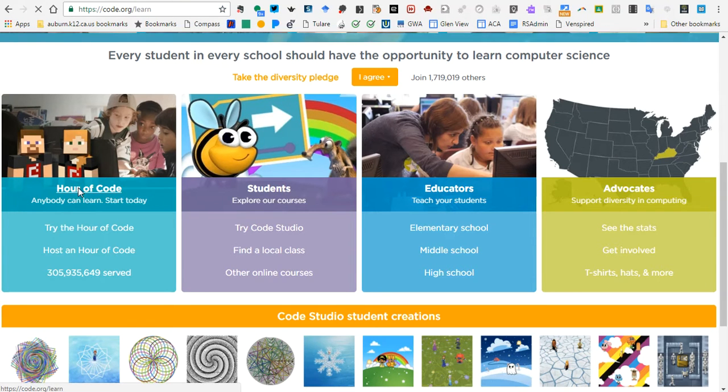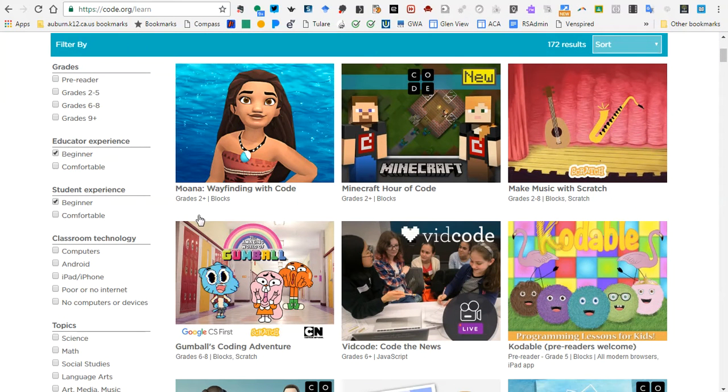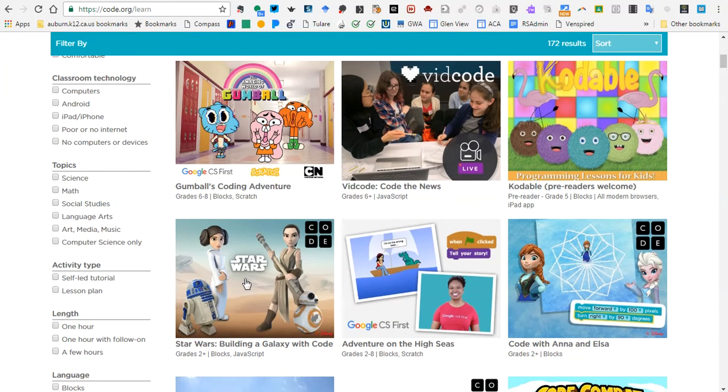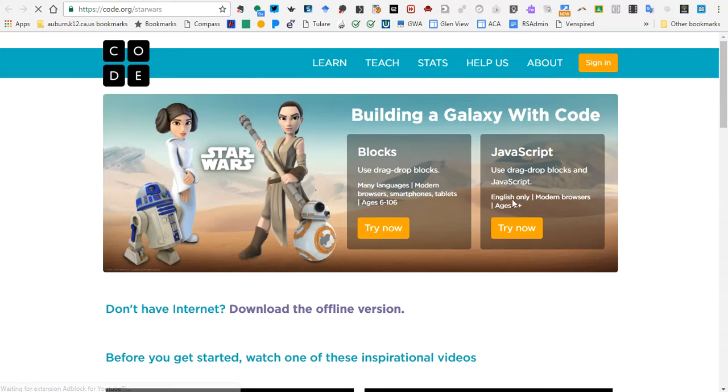So for Hour of Code, it comes here, and then there will be certain ones that I let the 3rd, 4th, and 5th graders pick: Minecraft, Moana, Star Wars. What I have been starting with the 4th and 5th grade is I require them first to start with Star Wars, and then have them do the JavaScript version, the ones that did code.org last year, because I want them to start transitioning into JavaScript, because that's what they'll be doing in the middle schools, and our 5th graders go to middle school in 6th grade. So at least with 5th grade they start with that.